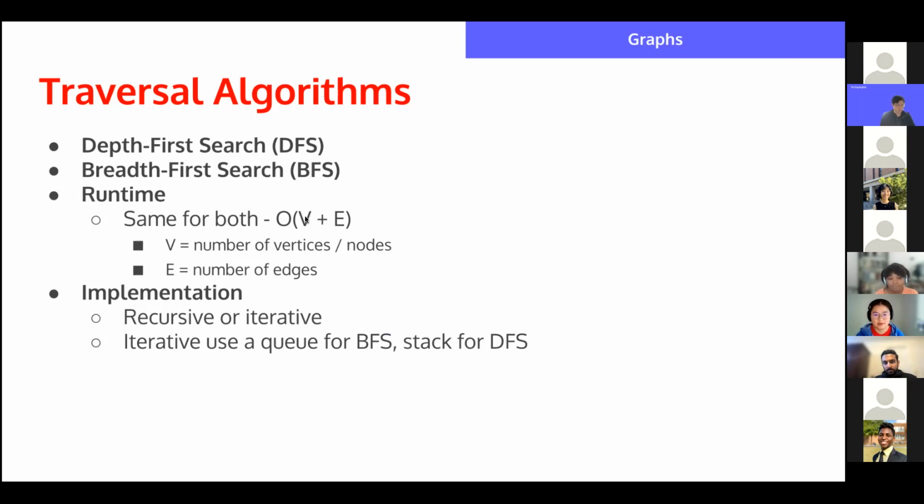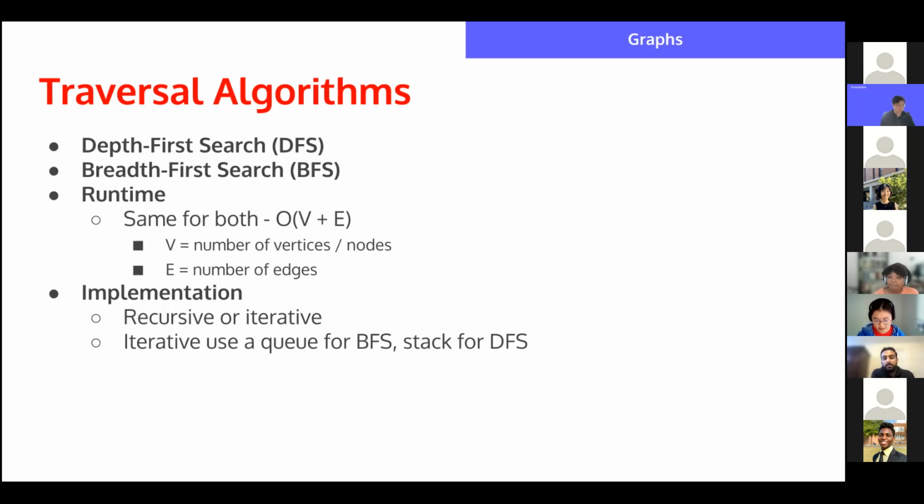But here, let's say a node is a vertex, what we call V here. So why is this not just O of V? Why do we have this extra thing we have to add to our runtime? Why do we have to add E to it? What if you have a bidirectional graph? So you have to visit, the edge also matters. Yeah, or you can have a very dense graph where you have a lot of edges.